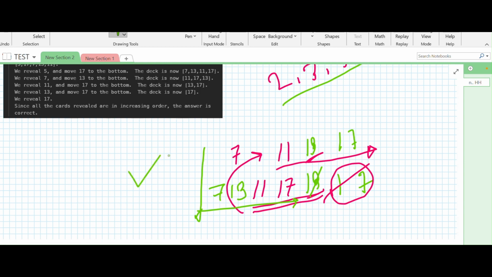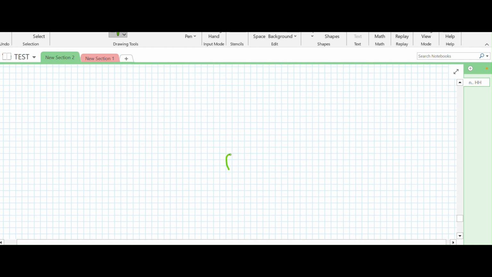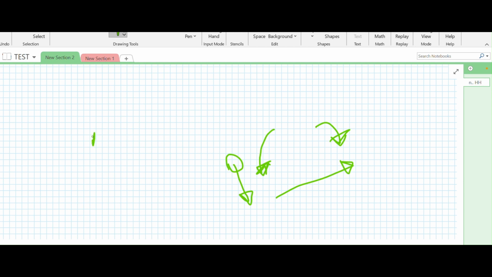First we just add one element in my Deque. We are using Deque because we have to remove from the last and add in first, so Deque will make it easier. In each step, first we have to sort the array. Why are we sorting the array? Because we first have to get the increasing order of the reveal sequence, and then from the reveal sequence we will find what will be the reorder of my original array.